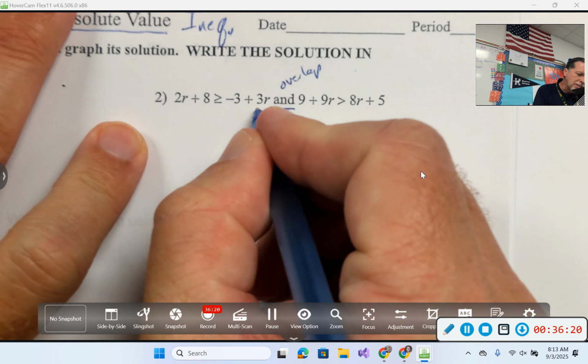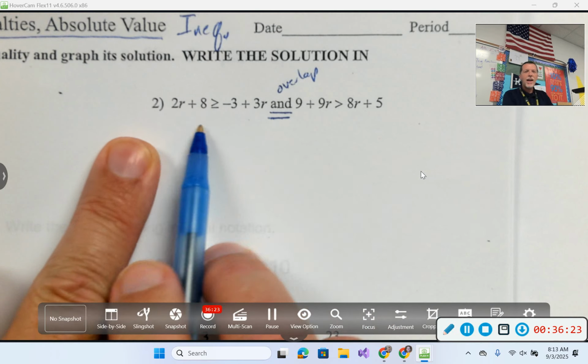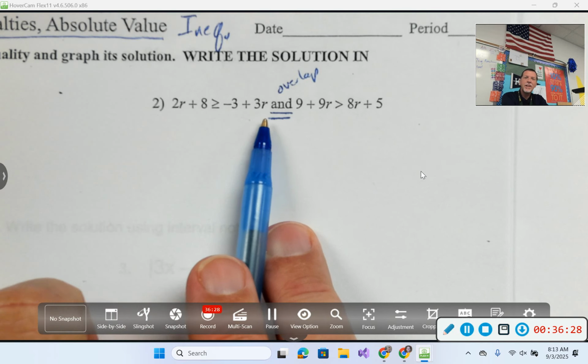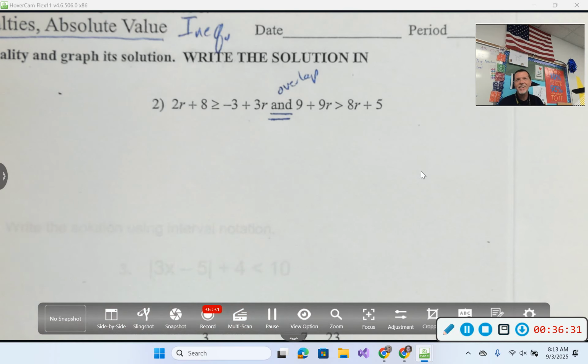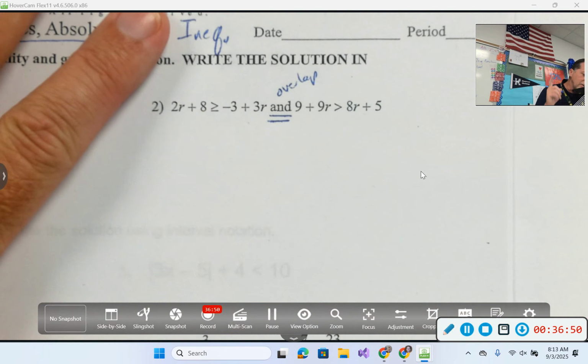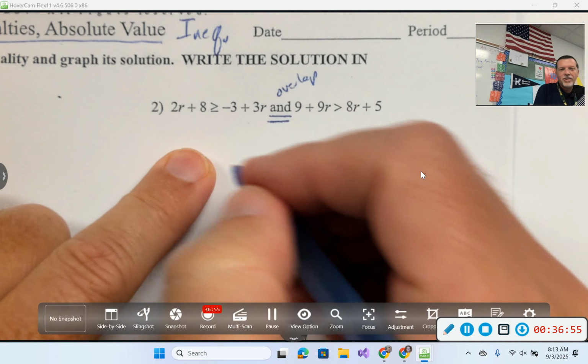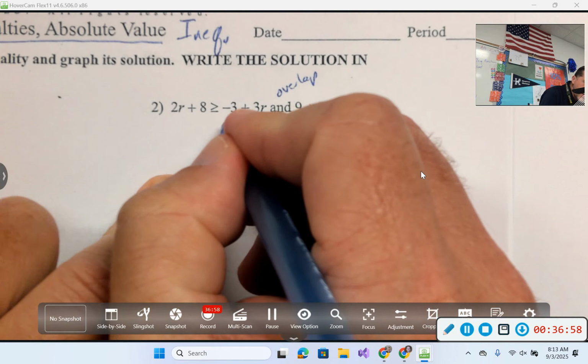I'm kind of having conflicting reasons here. I'd like to subtract 2r, because then my r stays positive. But I'd like to subtract 3r, because then it's on the left. You got a preference? I got a problem either way. Subtract 2r. I'm going to subtract 3r, because I want my r's on the left. Well, you know what? Let's subtract 2r, because then I can illustrate why I don't like what some middle school teachers teach. I was going to say something mean, but I'm recording, so I'll keep it nice.